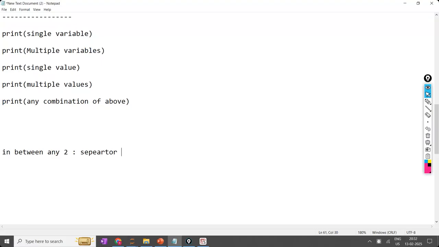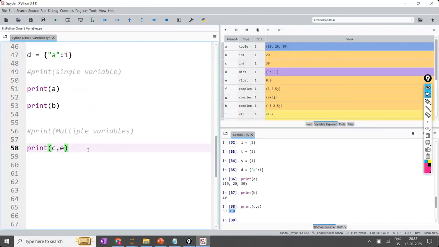Now, by default, what separator is it going to consider? The default separator is equal to space. So here it is going to take the space, meaning between C and A, it is giving the space.